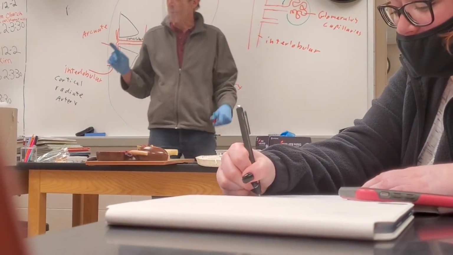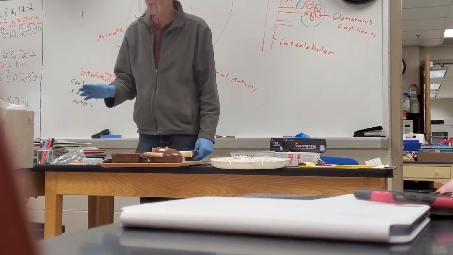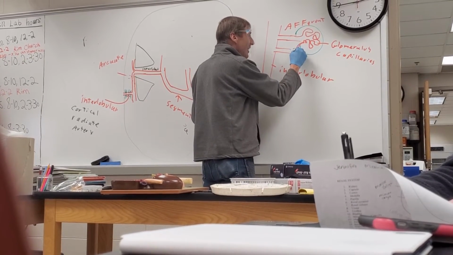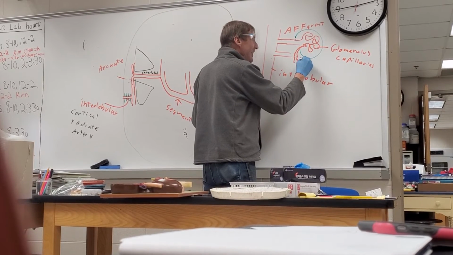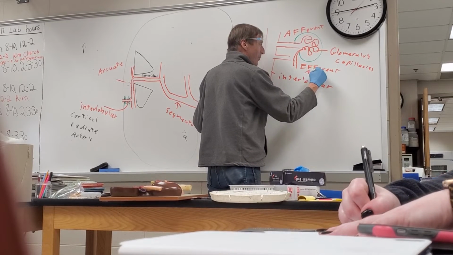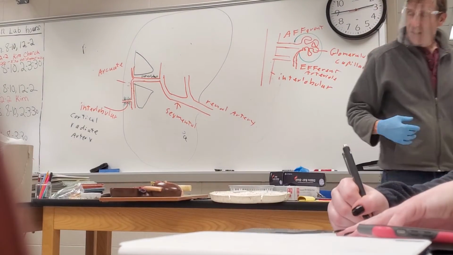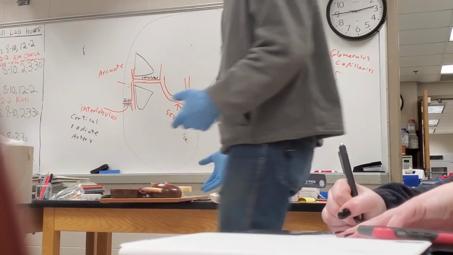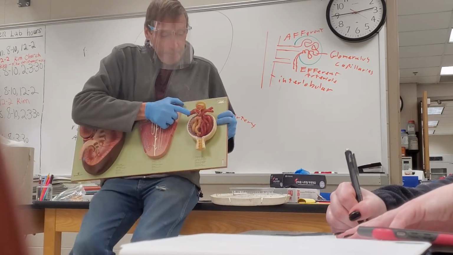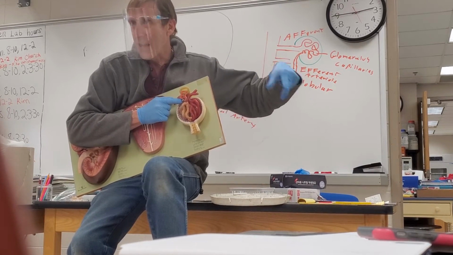And then what normally drains a capillary bed? A venule, usually. That's not the case here. This is really weird. Coming out of, or draining, the glomerulus is something called an efferent arteriole. This is atypical. Normally an arteriole goes into a capillary bed and a venule drains it. That's not the case here. You have an afferent arteriole going in and an efferent arteriole going out that drains it. And this is actually going to go to another capillary bed elsewhere in the kidney.